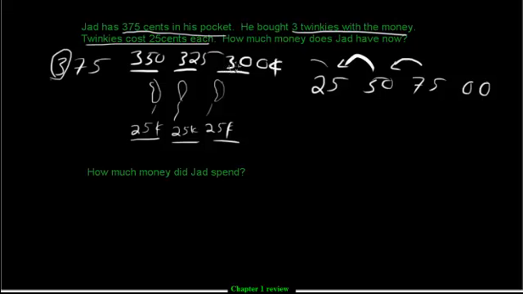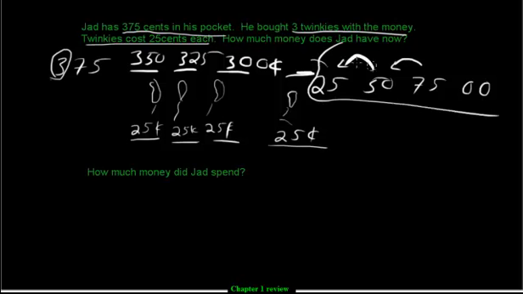Hey, by the way, let's say he bought 4 Twinkies. So 25 cents again. So let's say he bought another Twinkie over here. How much money would he have left over now? Okay, so take a moment, try to do this on your own. Use the same pattern here. What's the next number going to be after 0? Going backwards, right? He's getting less money. So what he's going to have is going to be a 75. And then he will have from a 300 to a 275. So that's how much he would have left if he bought, let's say, 4 Twinkies. So if the question here said 4, that would be the answer there.